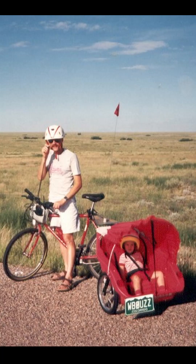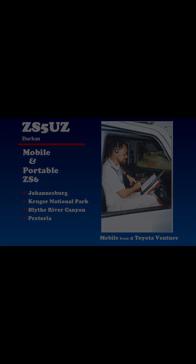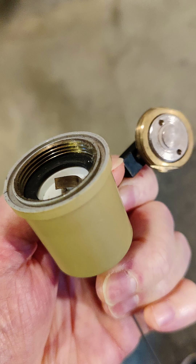I've been installing radios in cars ever since before I was licensed in the 1970s. Since then I've installed my own HF and VHF UHF radios in my own cars, worked professionally installing two-way radios, and I reckon that I've installed more than 500 through-hole mount antennas like the NMO connector.